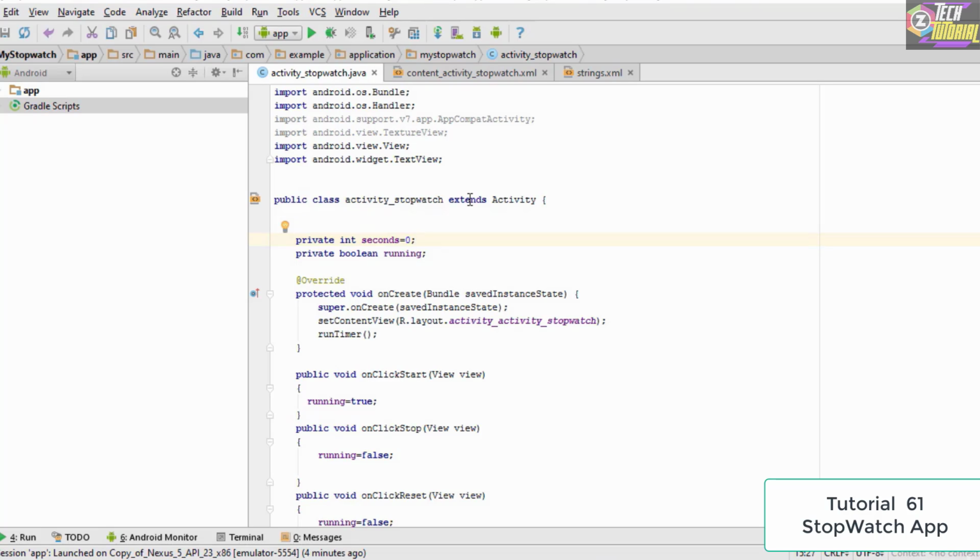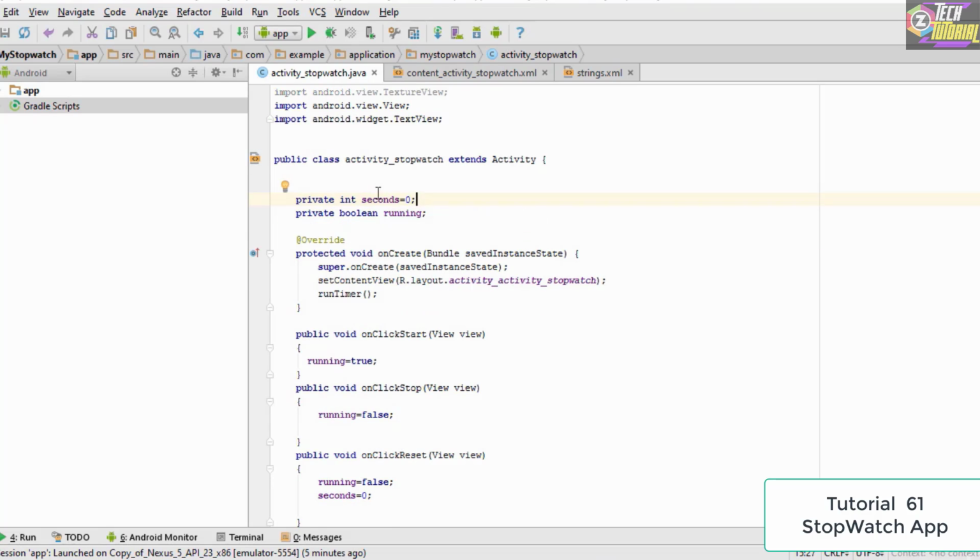That could be one way of doing it, and I've purposely chosen the stopwatch application so as to show you guys what happens when we rotate a device and how it could lead to our application crashing badly. We always need to remember that whenever we rotate our device, the configuration is going to change, the activity is going to get destroyed and a new activity is going to start. And if we have a look at our new activity, it is going to initialize seconds to 0, and the value of running is going to be false.